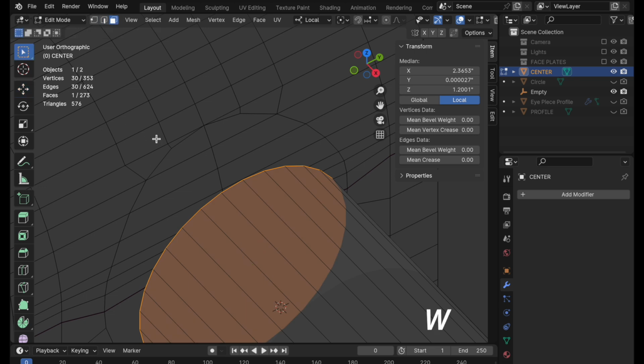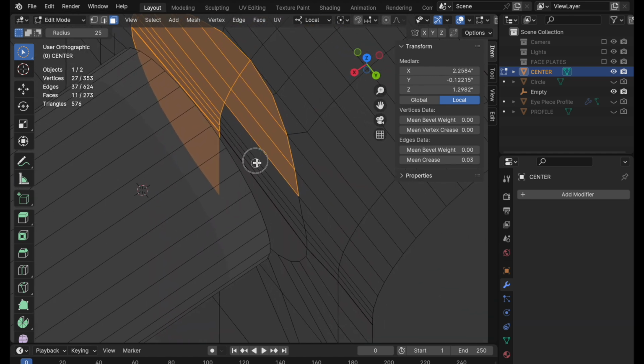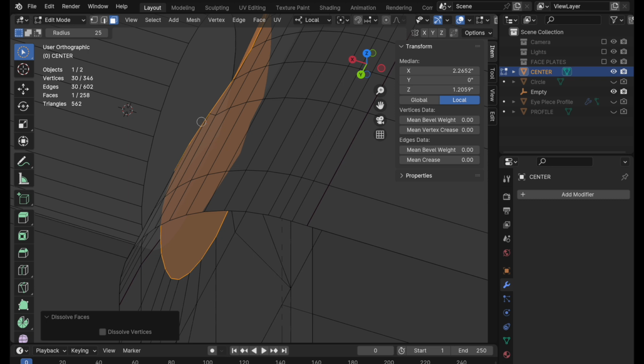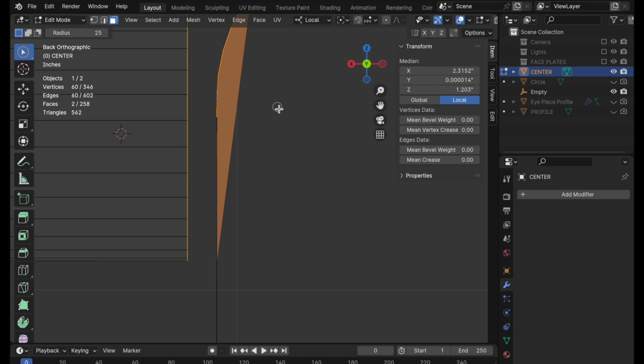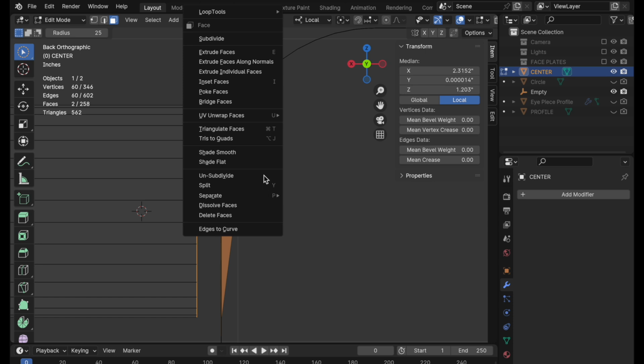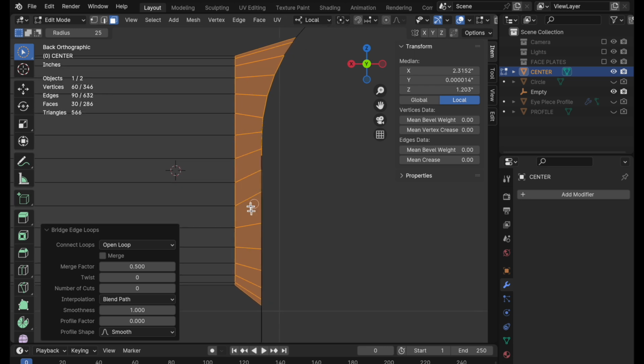Press the W key to cycle over to selection circle. Hold the shift key, and we're just going to quickly select all of these. Bring up the context menu and dissolve those faces. Shift key selects that. Now let's look at this in the front or the left, any of the views that you happen to want to view it. Bring up the context menu, and then we're going to bridge faces.